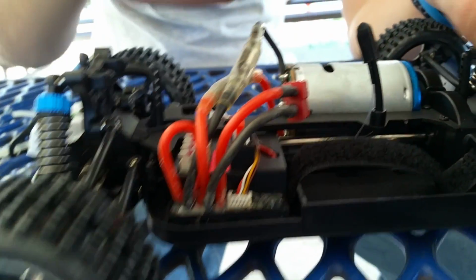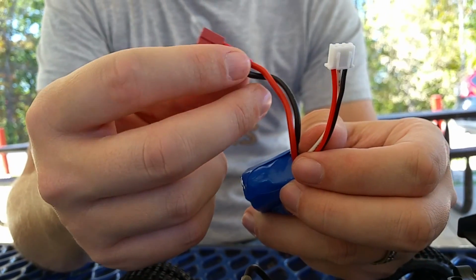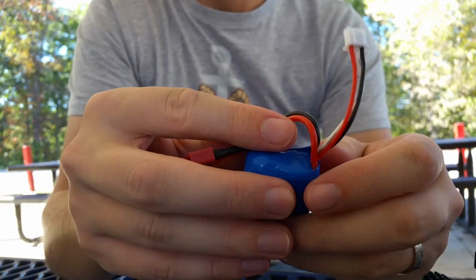I did say it's a LiPo. There's a little LiPo plug. Whenever you have this little guy, 2 little wires dangling off your battery, most likely you have a LiPo. I mean, you could have another kind of battery, but generally 90% of the time that's a LiPo.